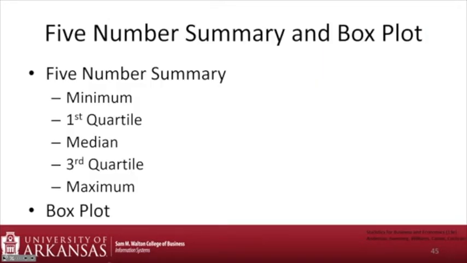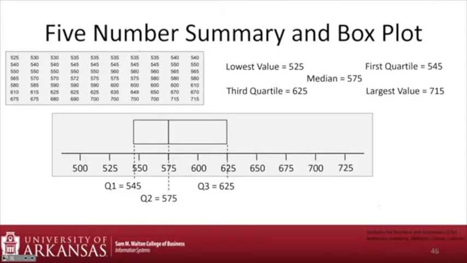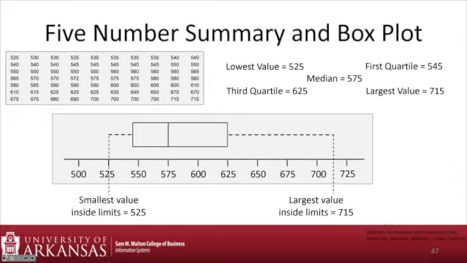All right, let's see what I have left. 5-number summary in the box plot. Everybody go with this? We love 5-number summary. What are our 5 numbers? Minimum, first quartile, median, third quartile, maximum. Excellent. You take the middle 50%, the first quartile, the median, and the third quartile, and you make your box. You add on your lowest value and your highest value, and you put on your whiskers.